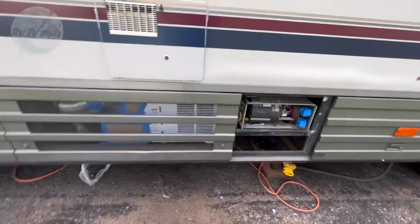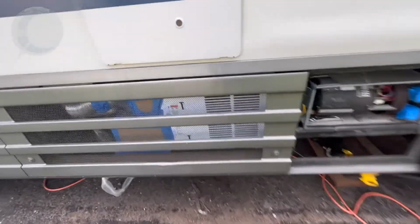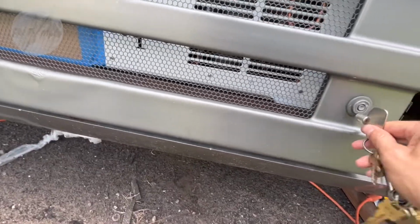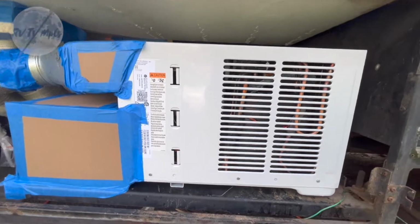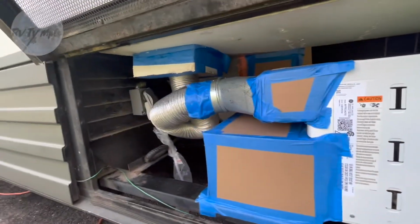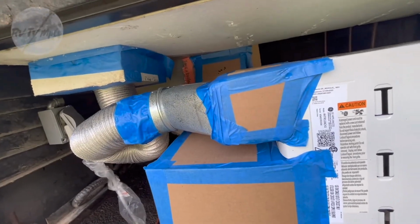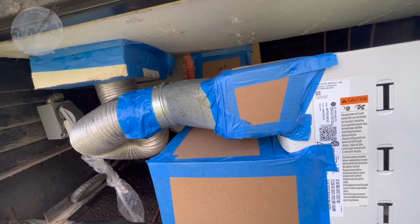Okay, so it is the day after I put all this together. We used it for a couple hours last night and about an hour this morning. And guys, this thing works ridiculously well. So well. It rained all last night. I can't believe, with just cardboard and not insulating that at all, how well this is all working. And you can see it's got moisture and a bunch of stuff on there. So yeah, I've got to get this under control with the moisture.